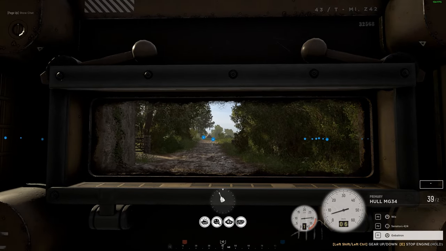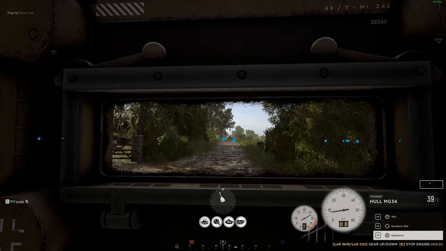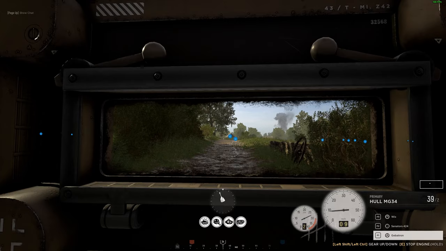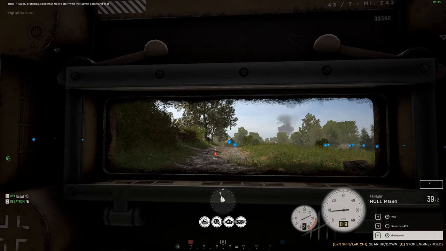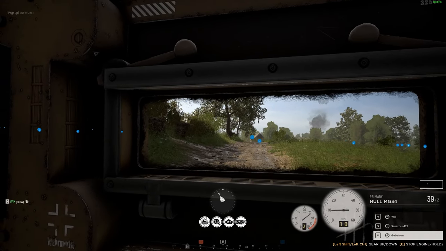Just go down this road now. I don't know where he is anymore. Hopefully he doesn't know where we are either. Just keep going down this road. Keep the gun left. Want me to go fast or slow? Fast is fine. Full speed.